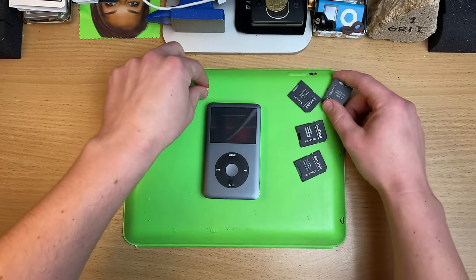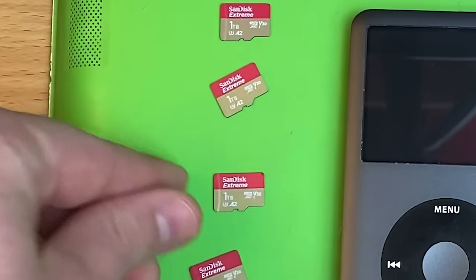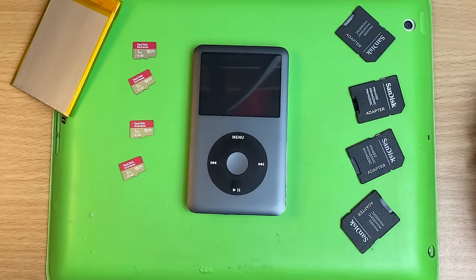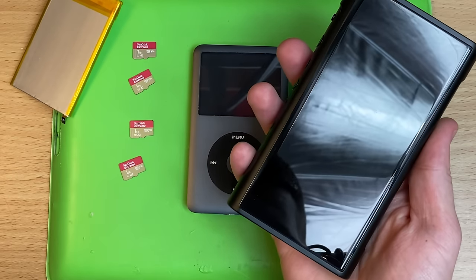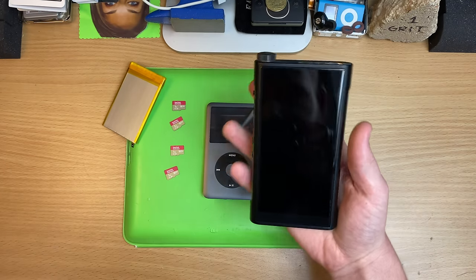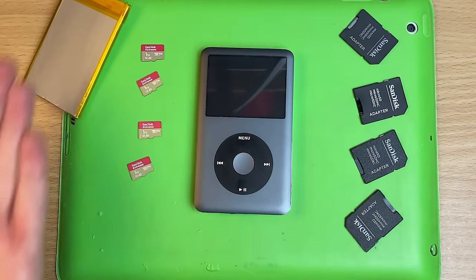And to sell you on what a stupid idea this is, and any of you disappointed that I actually thought this was gonna work: for the amount of money sitting here, include the big chungo battery as well, you're in M15 territory, and this can take 1 terabyte cards, no problem, boink, and it works great. Like a flagship FLAC player, big serious business here, or you can have all of this waste.